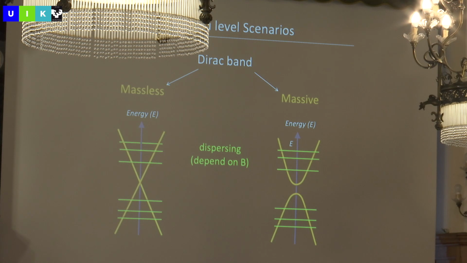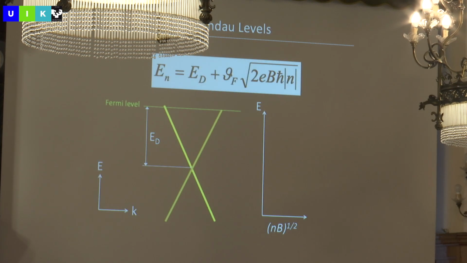And of course, it turns out that you get the same spectrum at high energies, far away from this mass gap, but at low energies, you still actually get one non-dispersing Landau level, and this one non-dispersing Landau level lies either at the top of this band or the bottom of this band, depending on the sign of the mass. Okay?